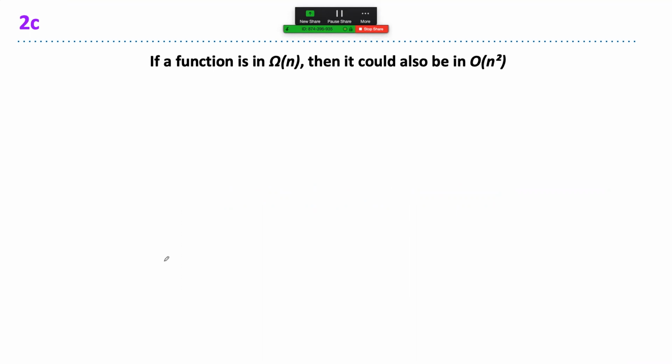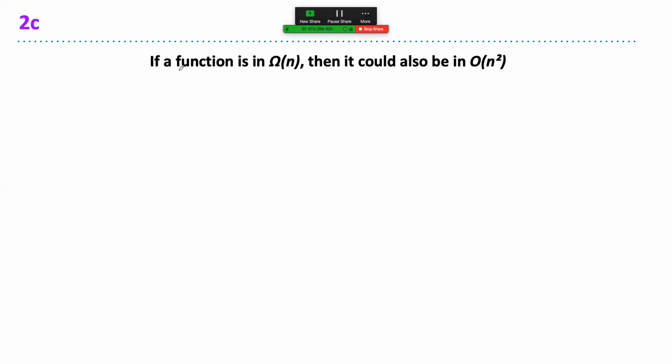Now, remember that in class, we talked about how code can be modeled using a function, right? This is what a code model is. So we can talk about the performance of the code using a function. And we also talked about how omega is the lower bound of that function, and O is the upper bound of that function. So let's break this question down part by part.